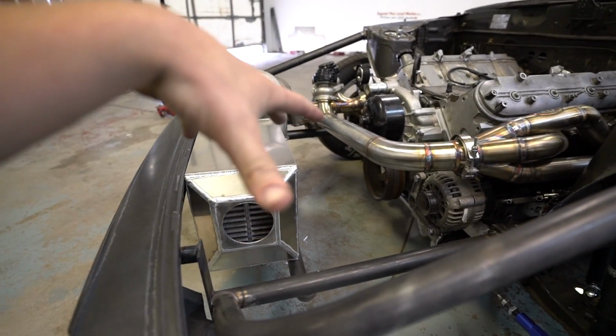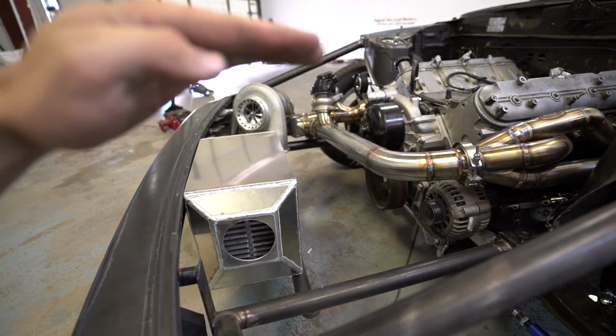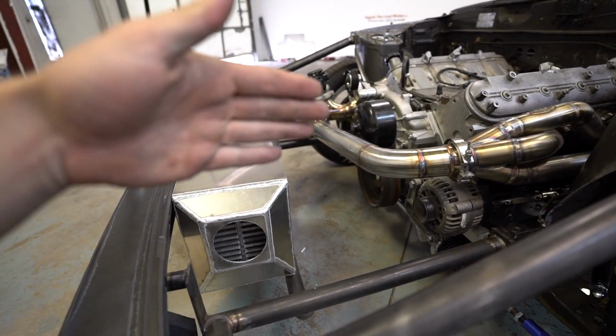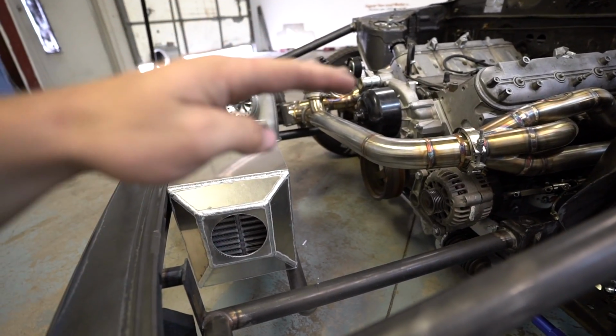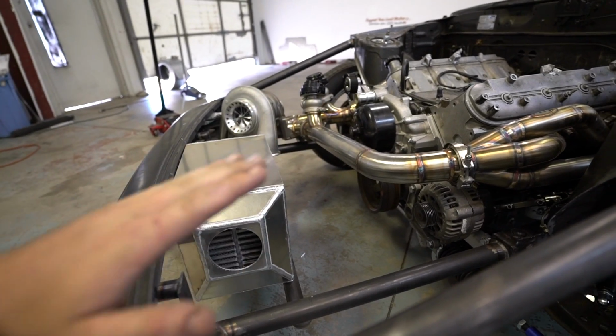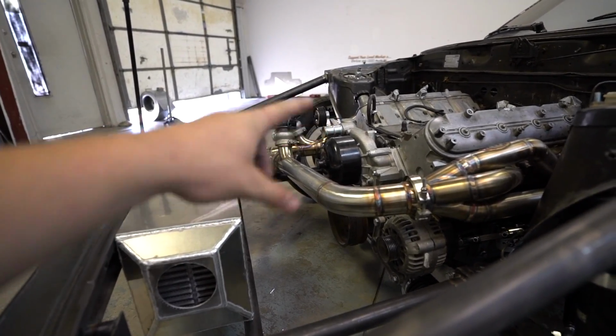And then put like an R1 style half-size radiator or even like a Honda half-size radiator right here. And then actually use that to bleed the whole system, so that way I don't have to run a swirl pot. It'd just be really nice to not have to run a swirl pot. So that's what I'm thinking. If I can get it high enough here, I'm just not exactly sure where the hood is gonna come. So as long as it's higher than that point right there, we'll be good to go.